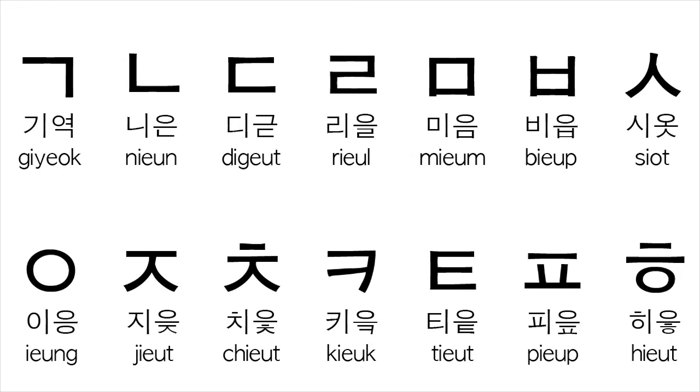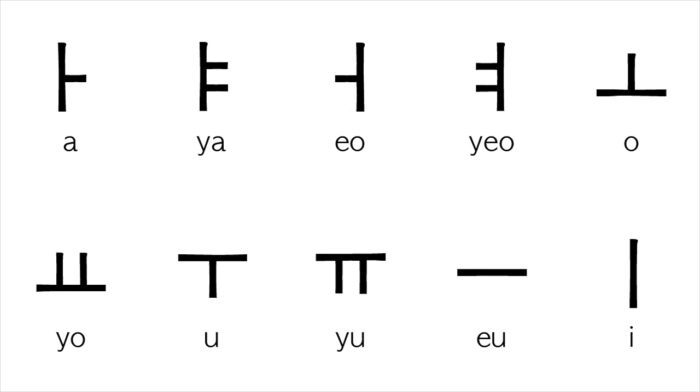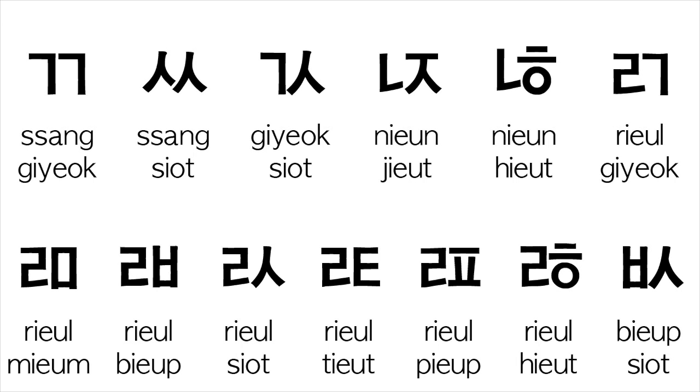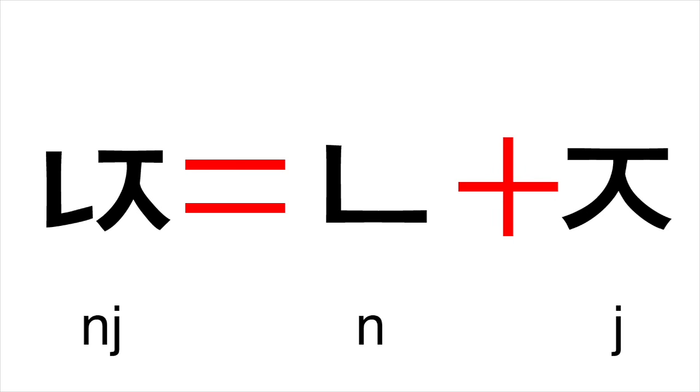So right now you learned the consonants, double consonants for top, and all the vowels in the Korean alphabet. Now there's just one more, double consonants for bottom. This might be the easiest though. As you can see here, there are pairs of consonants again, but these are exclusively for bottom. Pronouncing these is easy. Take this as an example. You see ni은 and jiut together, so it would automatically have an nj sound.